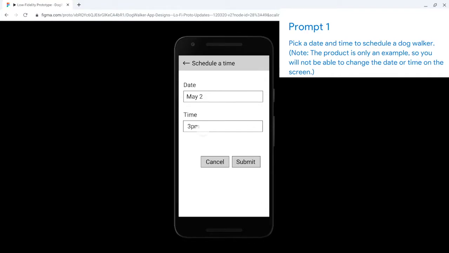Interesting. One thing I'm thinking about for myself and my own dogs is that it doesn't seem like there's a way to schedule a recurring dog walker. Like if I want someone to come walk the dog every week at the same time. This scheduling page seems like it's only a one-time appointment for this one date and one time. Anyway, I'll go ahead and click the submit thing, which I think is a button.